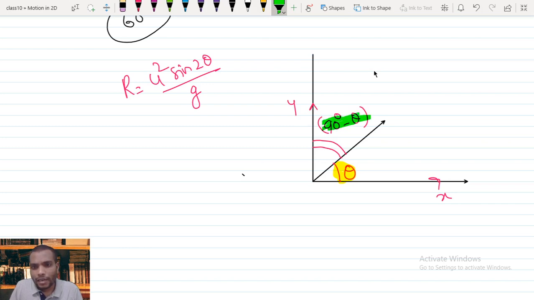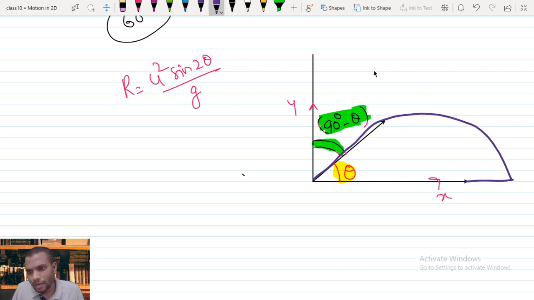It means if I am measuring the projectile motion from this side, is there any change in the range? If theta is like this, the projectile went up to like this. Am I correct? Yeah, this is the horizontal range. Suppose you measure like this, will the projectile go in this direction? Will it move like that? Since I am measuring the angle according to this side, that does not take place. Why?